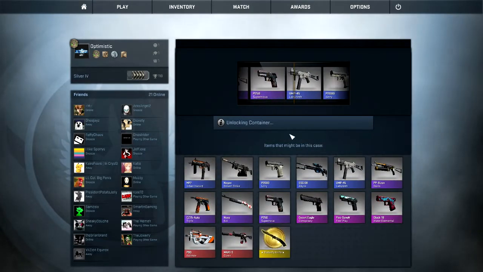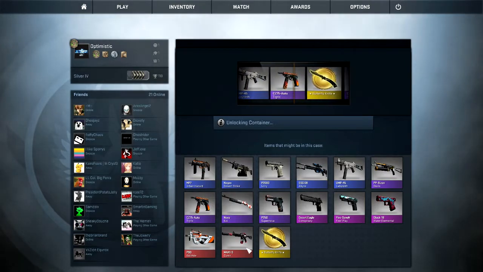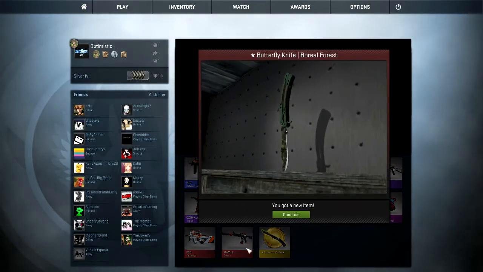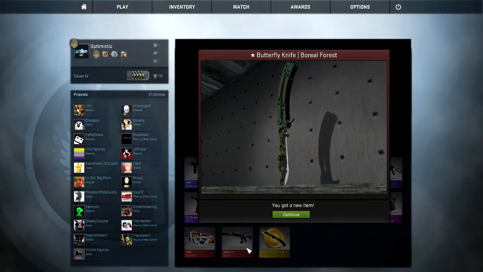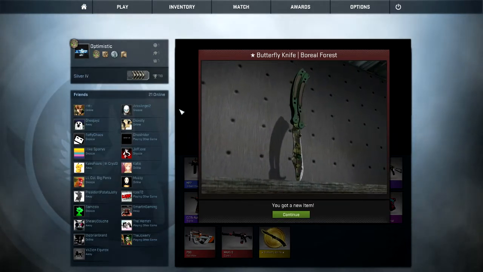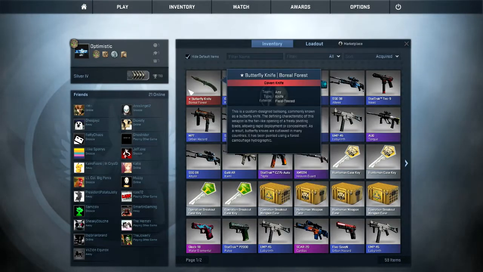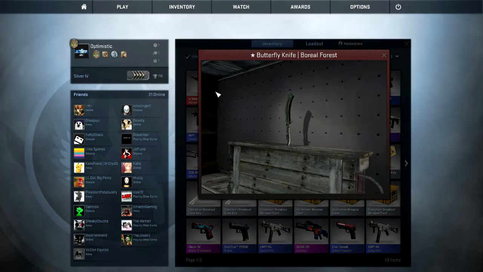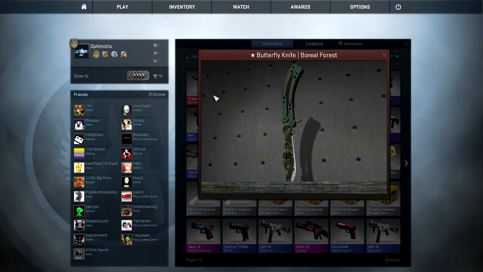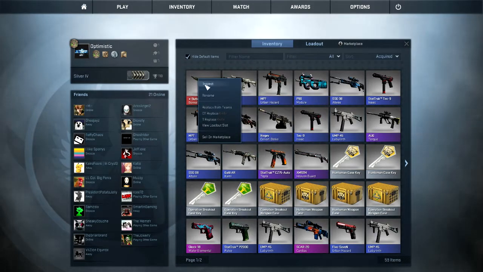Middle case. It's going to be good luck right there. That gun right there. Right there. No way. No way. Oh my god. What? What? No way, dude. How do I get another butterfly knife? My other one was factory new, but how the fuck do I get another butterfly knife, man? Oh my. That is some luck right there.